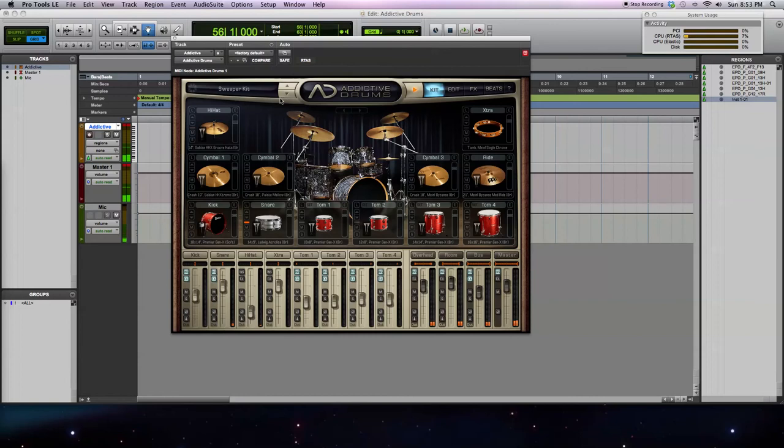All the MIDI presets definitely stick to that modern jazz sound. If you're looking for more experimental sounds or a larger diversity of sounds, some of the other ADPaks have that option. But with the modern jazz libraries, they definitely stick to that genre of music.